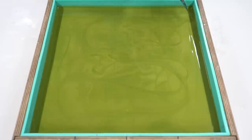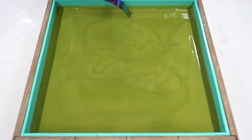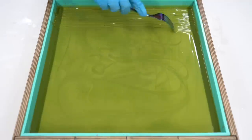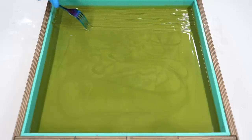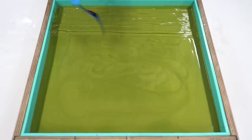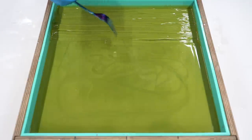Okay, guys, so I'm going to take my fork here and I'm just going to gently scrape across the top. It's still a little runny, but it's really not that big a deal. This does not have to be perfect. The only reason I'm doing it is to give it a little interest on the top and some texture. So I have an embed going on the top of this bar and I have a few little drizzly bits, so I'm not really worried about this being perfectly forked.